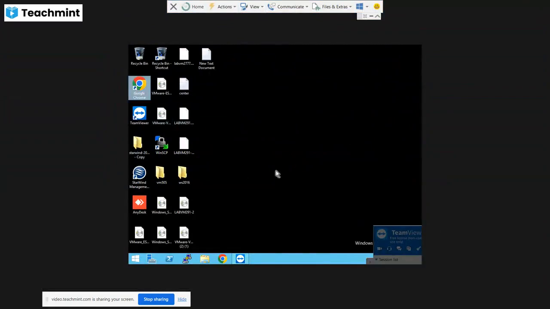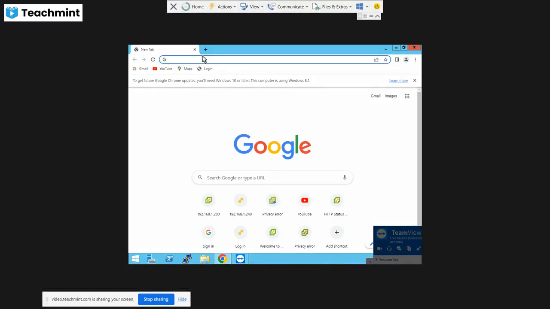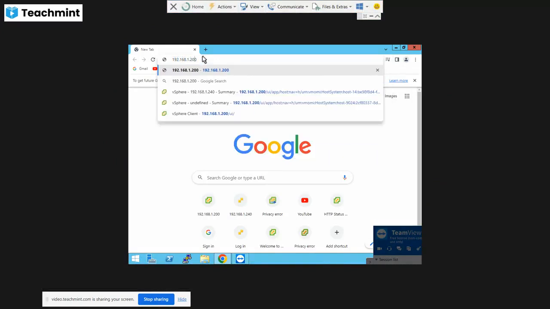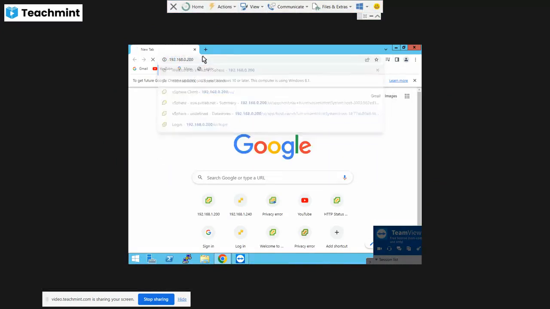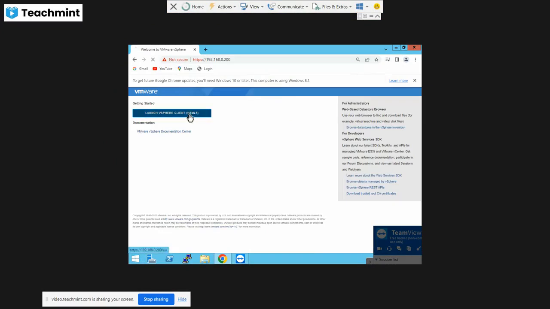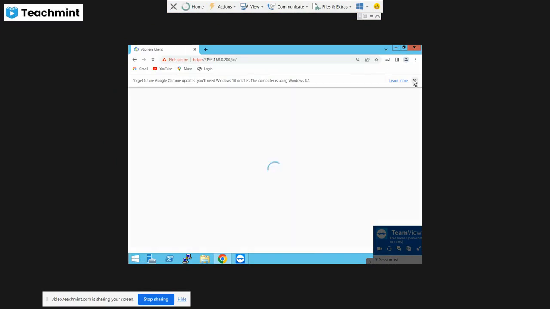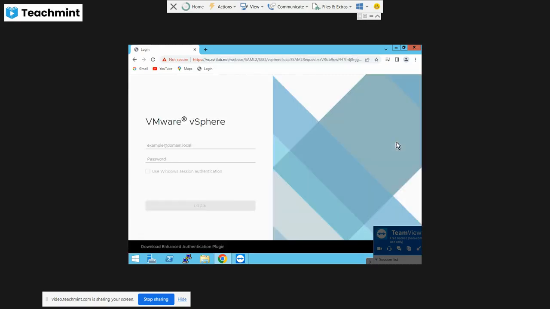From here, open a web browser, enter the vCenter IP, 192.168.0.200 in our lab. Use vSphere client. Username administrator at vSphere.local, password Windows 123 at the rate. I'll share this username and password.